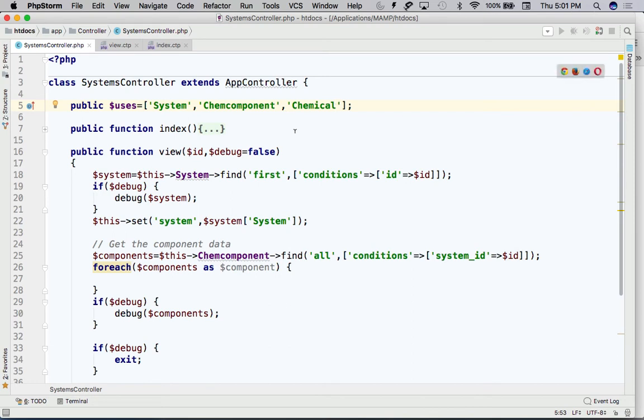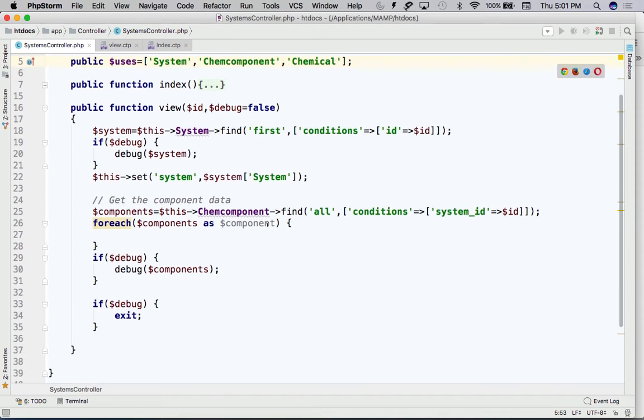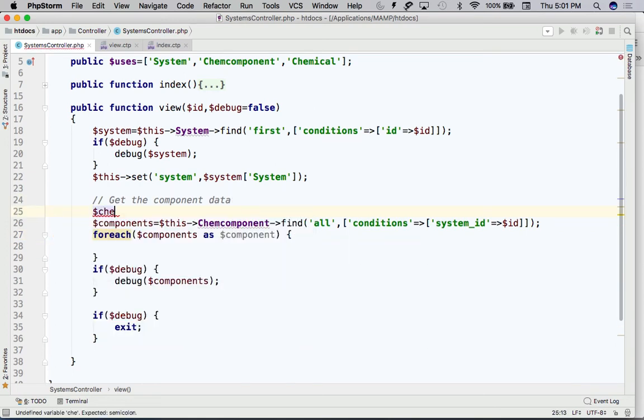Okay, yeah, all right. So in here, what I want to do is I'm actually going to set up a variable first called chemicals. I'm going to make it what's called an empty variable, but it's kind of like you have to set it up before you put data in there.